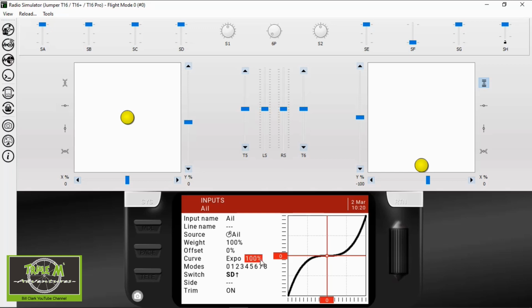All of this can be done on your radio. And in a way, it's easier to do it on your radio because you'll just click a few buttons and you'll be in the window and you can change the expo when you're at the flying field, increase it or decrease it. And it's quite quick to do. But I wanted to demonstrate it on the screen so you can see what actually happens to your control surface once you've applied Expo. Let's now switch over to the screen of your Jumper T16 to show you how to adjust your expos out in the field.